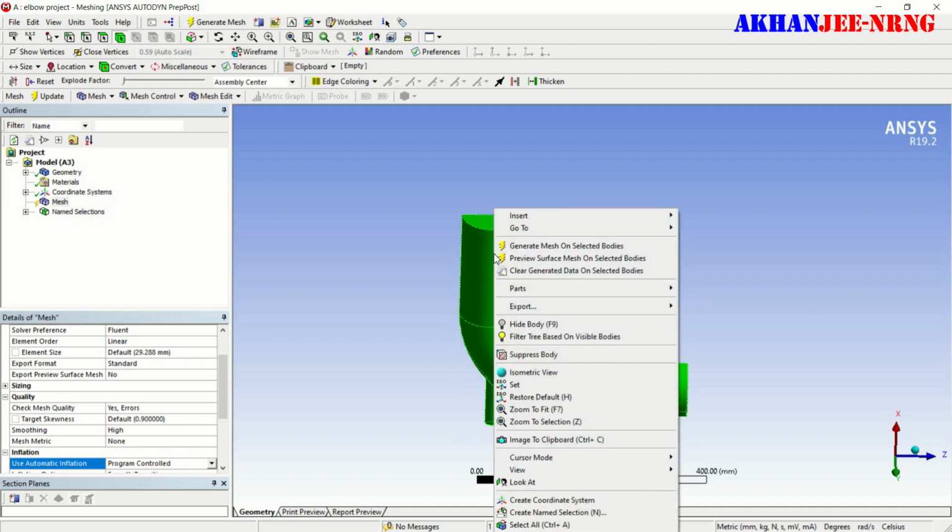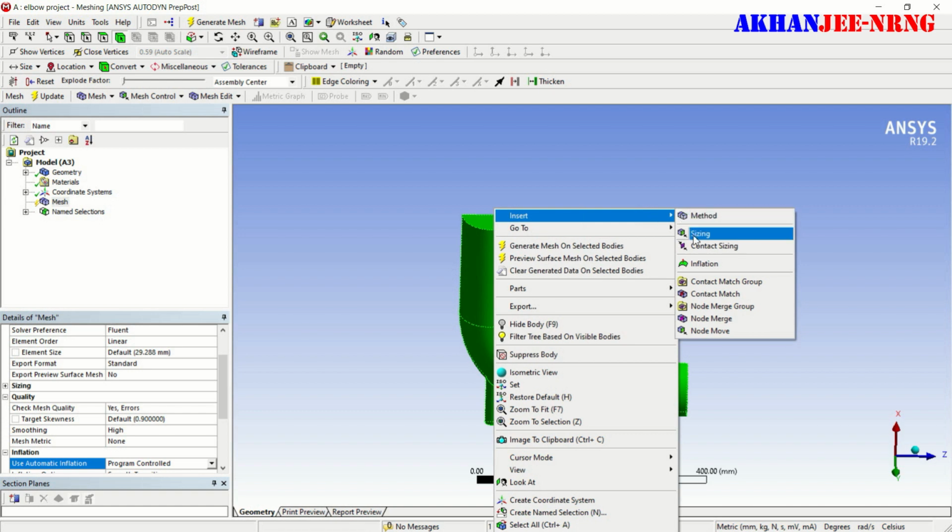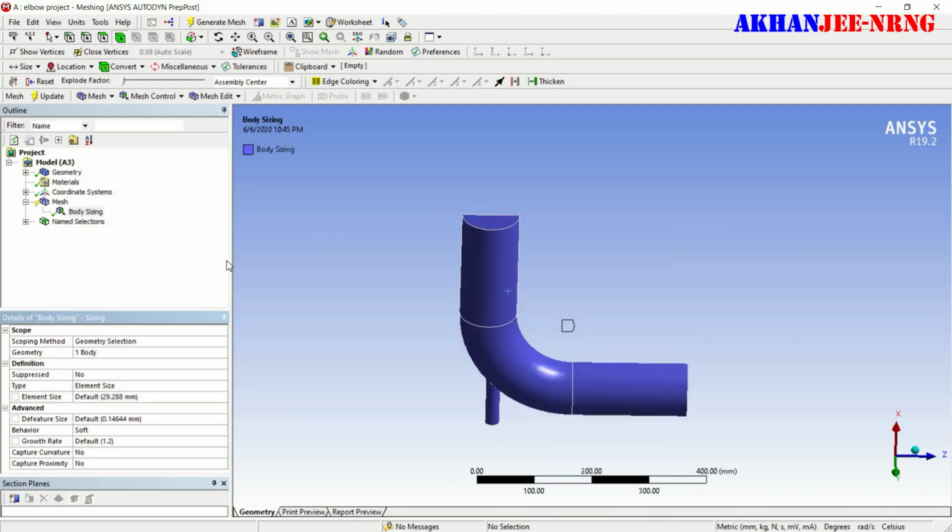Okay, now I will insert a body sizing. In body sizing, I'll change the element size to my desired size. Input 5 mm as element size. Okay, now let's update our mesh. Hit mesh and jump into update mesh.